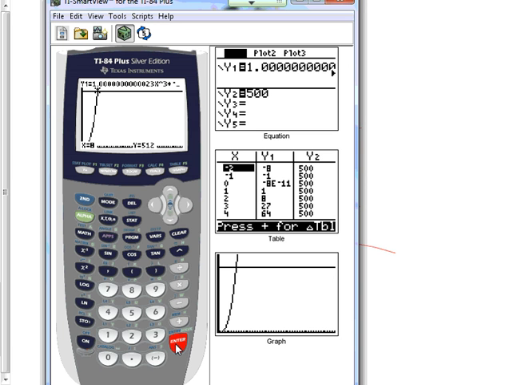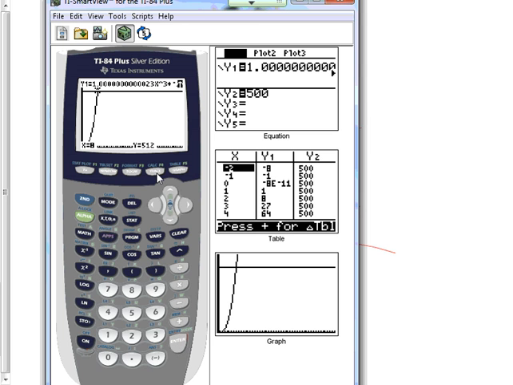Question or comment? Couldn't you just do 8 stored to X? You can do it that way. I just like this way better because that way both methods come down to doing second calculate to get the answer. But that other way works, you're right, and it's an okay way. He was talking about storing under X. Remember us doing that? I don't like that process because it's so backwards. You take 8 and store it under X, which is kind of counterintuitive to me. So this one makes more sense to me.